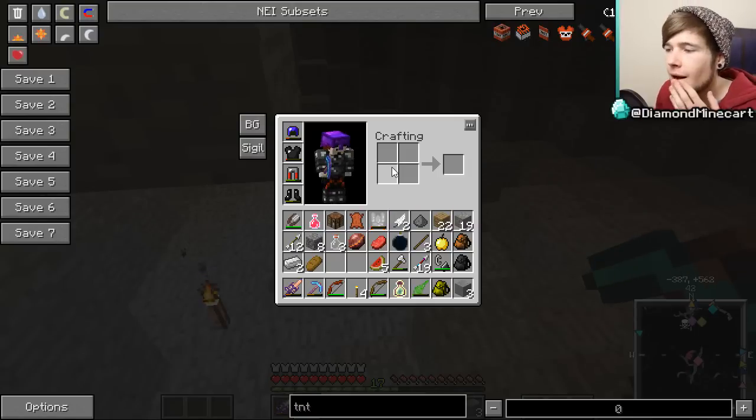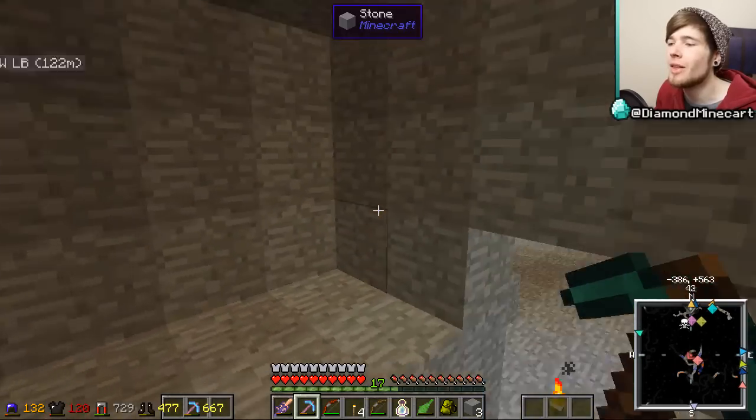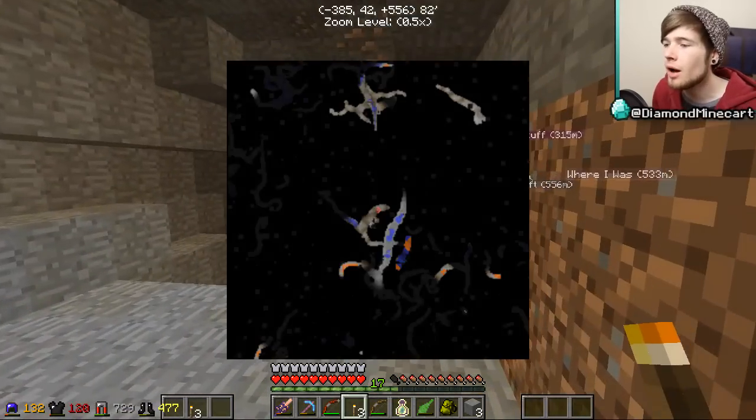What did I get? I got some glass bottles, some bread. Not much, lads. I got two iron. I don't know why I left the big gap in between there. I still got one gun. That was terrible. That was absolutely terrible. I need to find another one now, though.